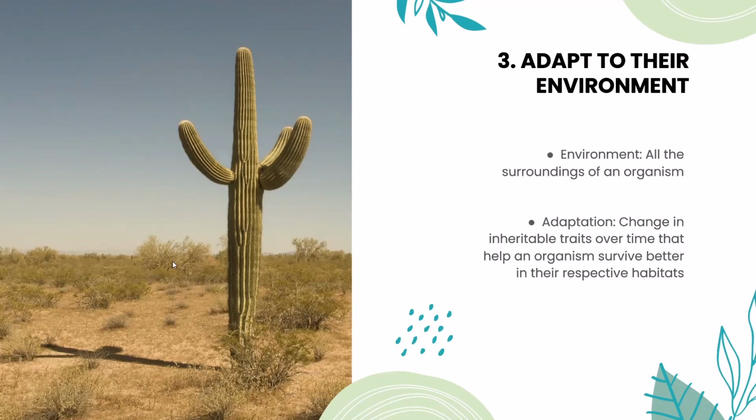On the left, we see a cactus plant. The thorns of a cactus plant are actually leaves. An adaptation is basically a change in traits over time that can help something survive better in that environment. So the leaves adapted over years to be thorns because in the desert it's very dry, so they barely have any water. The leaves being smaller help it preserve more water and help the water not to be evaporated into the surrounding environment.